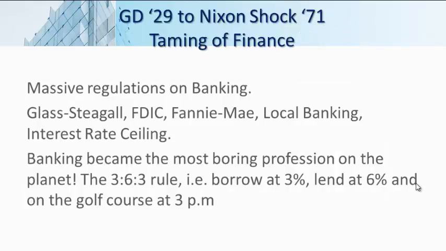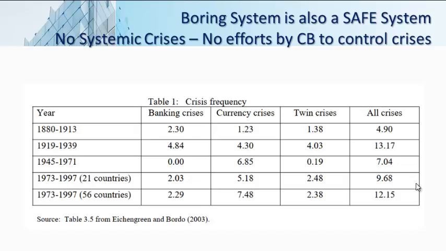Basically, in this period, from 44 to 71, we have Bretton Woods. In 1944, it became clear to everybody that the gold standard cannot be restored. So they met and they said, okay, what's going to be the post-war? World War II was winding down and it was going to end soon. And so people said that, okay, after the war, we're going to have a trading system. So what's it going to be? It cannot be the gold anymore. Actually, Keynes had come in with a very nice plan for international trade, but that plan was not accepted because it didn't give any favor to the powerful countries.